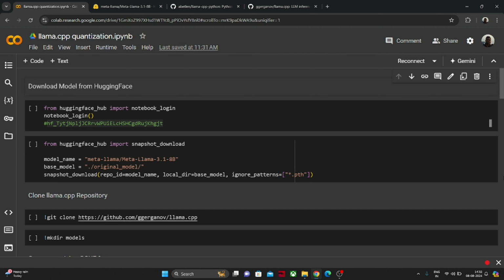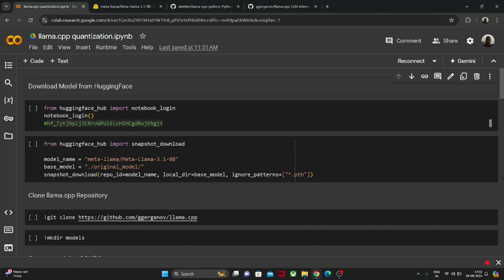The main purpose of llama.cpp is to enable LLM inference with minimal steps and provide state-of-the-art performance on a wide variety of devices locally or in the cloud. The specific reason why I'm using the llama.cpp quantization method and not any other quantization method like GPTQ or bitsandbytes is to make sure that the quantized model will be able to run on both CPU and GPU.